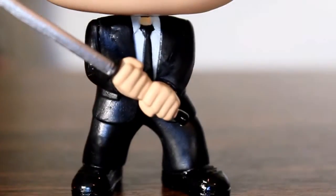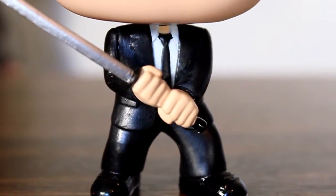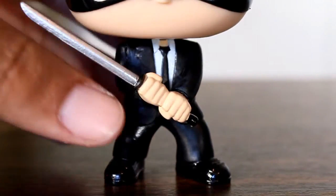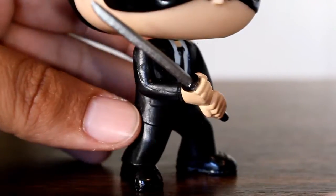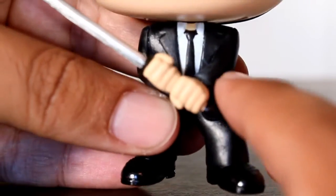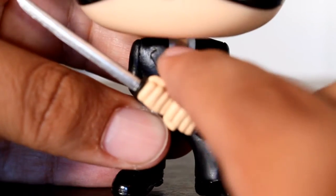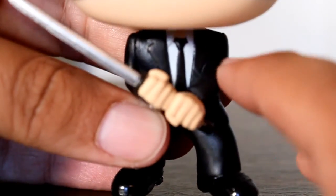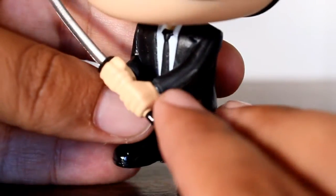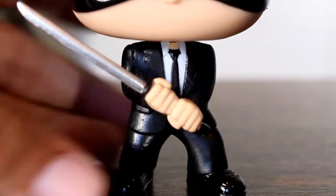Now, the figure itself, his body, it's simple, but it looks awesome. He's in a black suit. It's vinyl, like a black vinyl base with just a black paint over the shoes to give it a shiny finish. But the tie is really cleanly painted onto the white painted shirt. The white paint line fits the suit perfectly. It doesn't bleed over anything. His hands are really clean and well done. And the sword looks great.